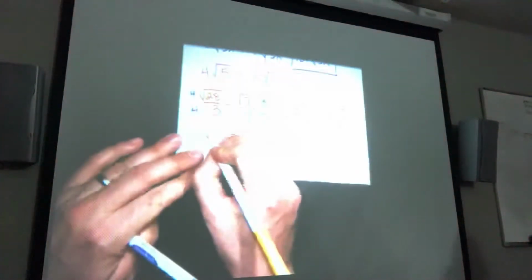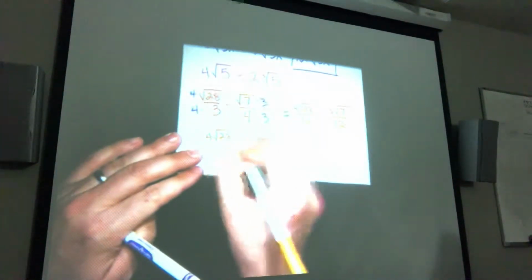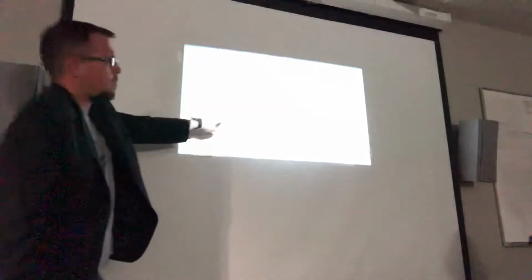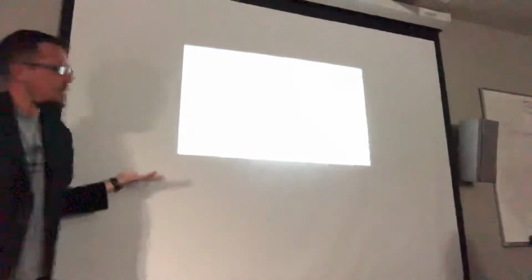Okay, great. I suppose technically I could put these together. They're both over 12 now. So on the top, 4 square root 28 minus 3 square root 7, and on the bottom, just 12, right? So far so good. I guess the real question is, is that the best I can do? And the answer actually is no, it's not the best that I can do, because the square root of 28 right here can be simplified.